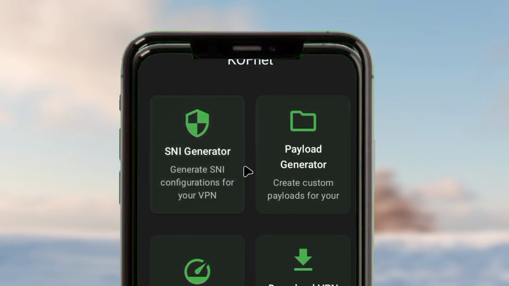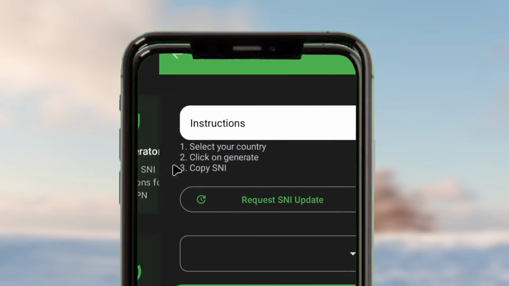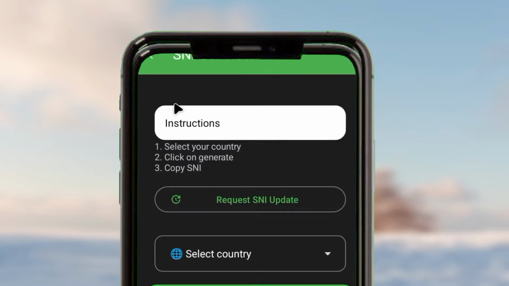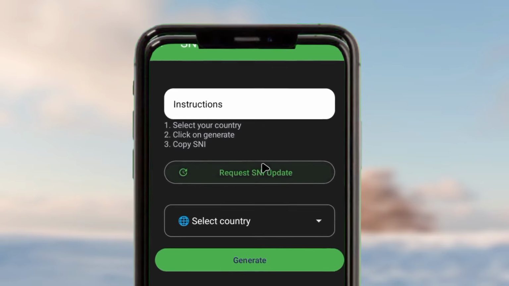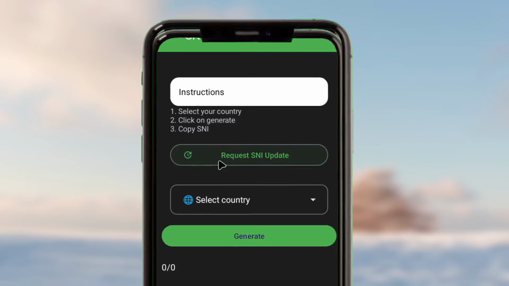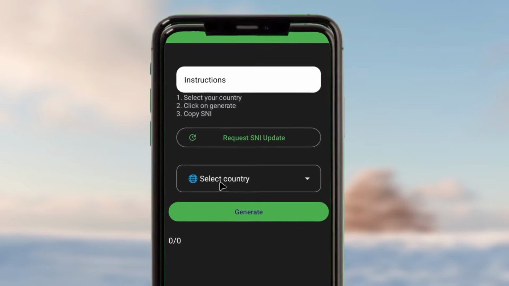When you reach here, you tap on this option which says SNI Generator. Then you pick the SNI Generator option, and when you reach this list, it will say to select your country.